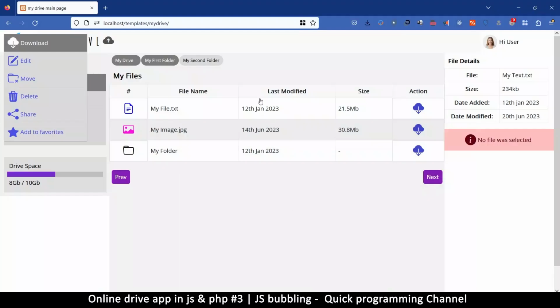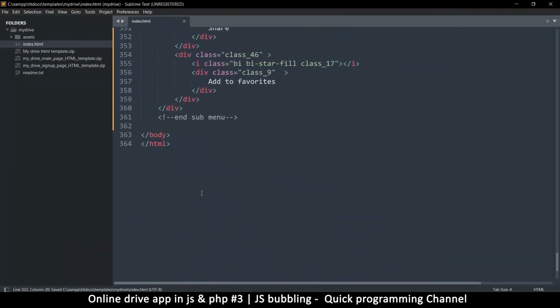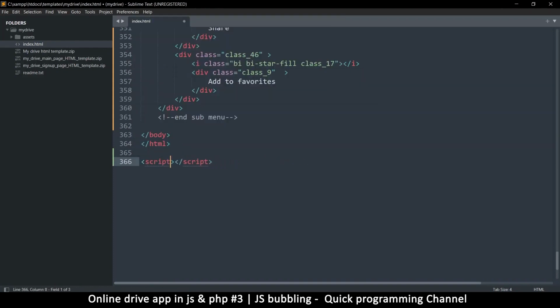So now what I want is when I click anywhere on the table, this should follow where that click has happened. So all we need to do is move the left and top values over there to match the mouse click. Okay, so let's put some scripting tags down here that will handle this issue. So script, so that we can put some JavaScript. All right, so here what we will do is let's create a function. Now instead of what can we do? I want to keep things a little more organized, but let's see here.